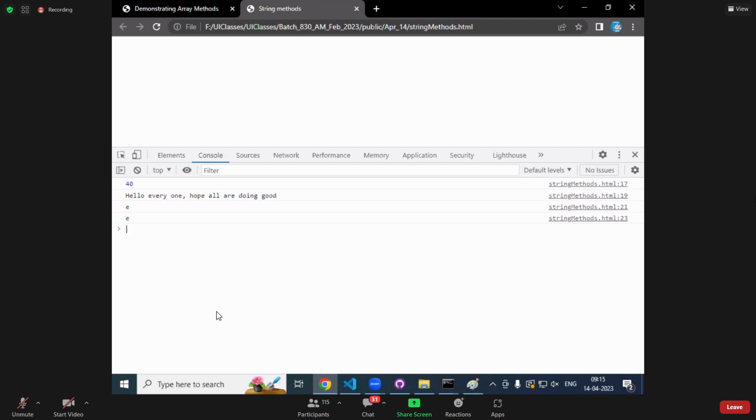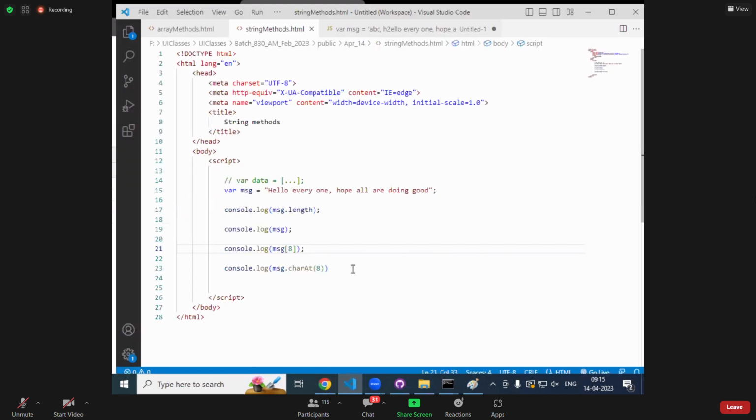It simply returns the character present at the particular position 8. Either you can do this at line number 21 or at line number 23. Are we clear? So anytime you want to find an individual character, you can simply say msg of index or string dot charAt.